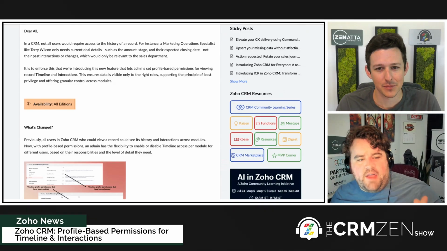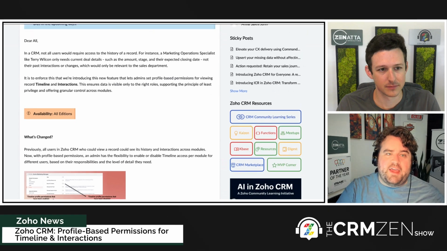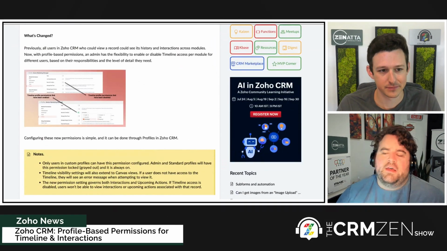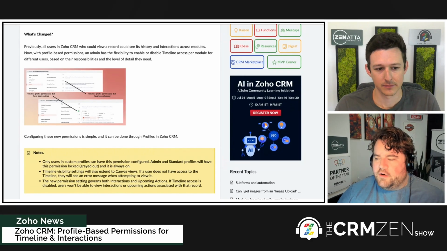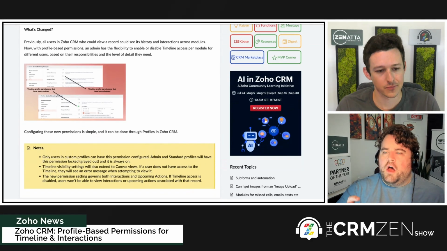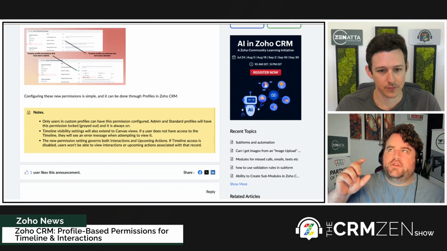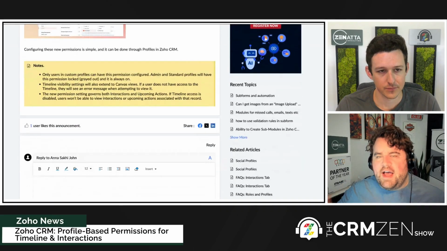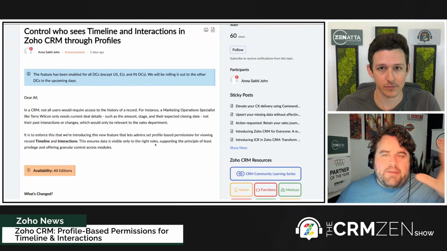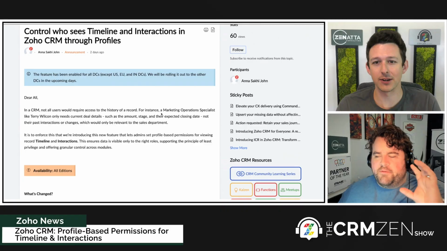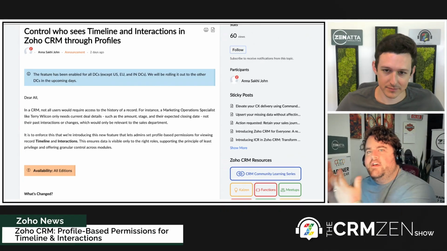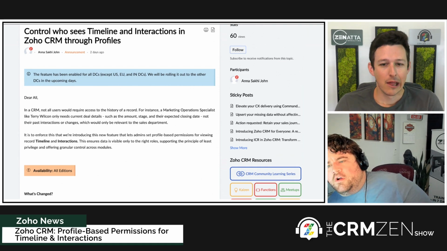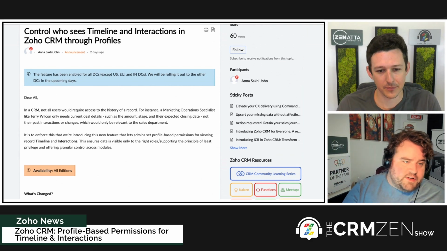But that's the only other thing that I can think of. Honestly, the better version of this would be, rather than just totally restricting timeline access, some kind of more granular version that lets you say, should actions by this role of person show up on the timeline? Like, should admin actions, interactions performed by admins, be hidden on timelines for sales reps? Kind of a thing. That I could see being more useful, and hopefully they eventually take it that direction.